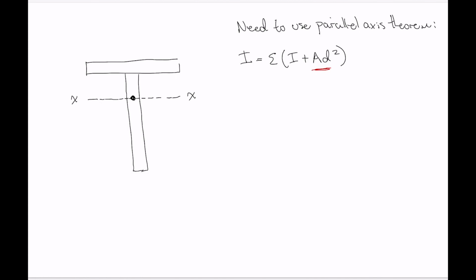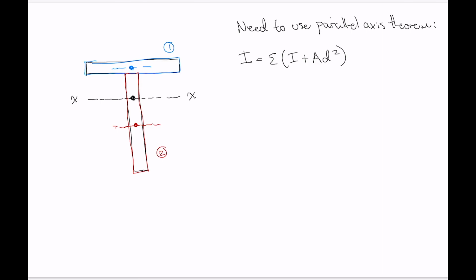So the way this equation is applied here, let's break this up into component shapes. We have one rectangle here at the top, and we'll call that shape 1. It has a centroid there and a horizontal centroidal axis like that. And then we have a component shape here, and it's got a centroid there. So this is our shape number 2, and its horizontal centroidal axis passes through there.